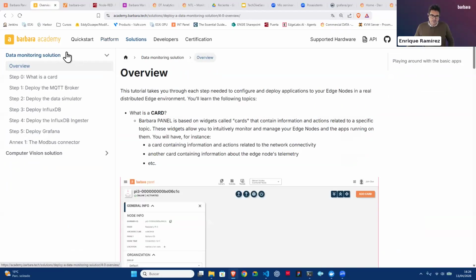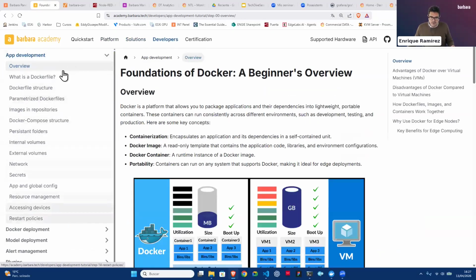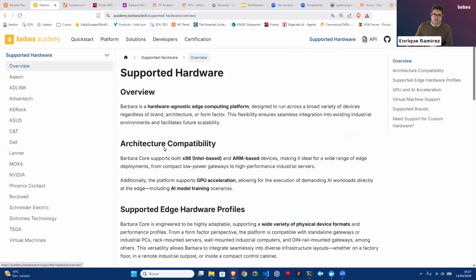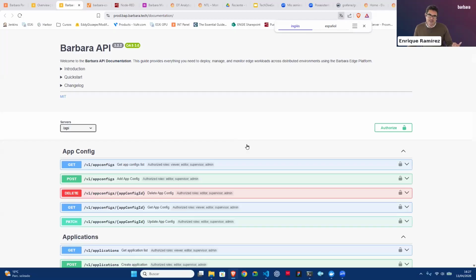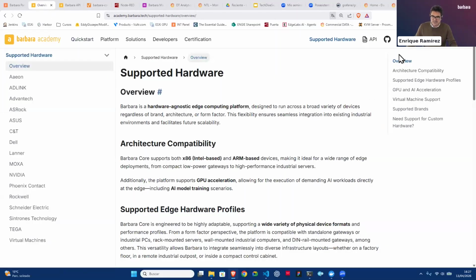You will have some tutorials to deploy a data monitoring solution and a computer vision solution. You have information for developers in case you want to deploy your custom application. You also have all the information about the supported hardware and the documentation of the API in case you are interested in integrating any existing pipeline with the Barbara Panel functionality, and well, everything is here.